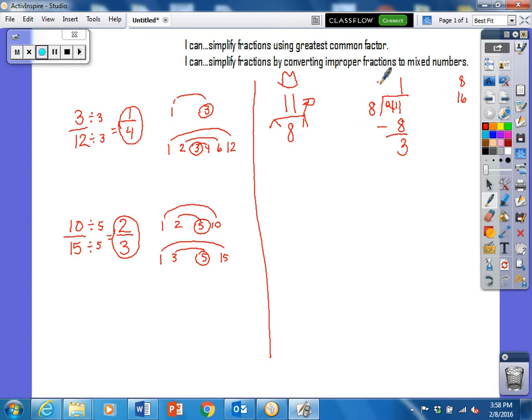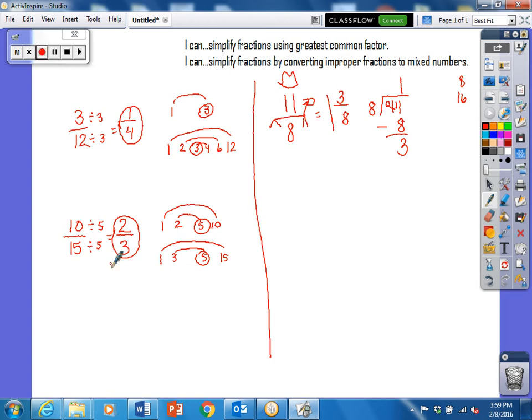So our mixed number, we first start with our quotient, which is 1 whole. So we've got our 1 whole. How many pieces do we have left over? That's our remainder, which is 3. And our denominator of 8 stays the same because we still have 8 pieces. So 11/8 in simplest form is 1 3/8.